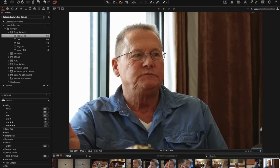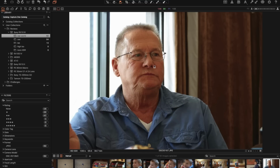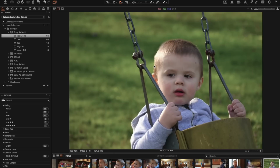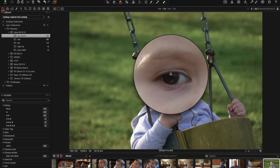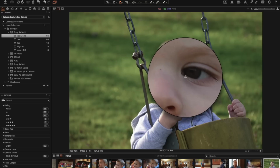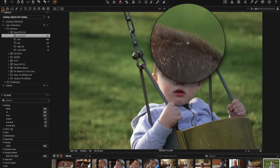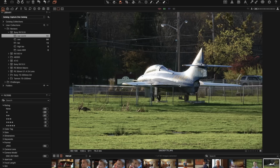A couple more Jace. Here's my dad with the background extremely bright, and you can see the details really good. I was pretty happy with that. And this is just another one I used for the pattern challenge. Here's one of Jace on the swing, actually captured while swinging. I didn't have the shutter fast enough. It was only at 1/250th of a second. But you could see the detail is still quite good, and the focus looks like it captured him quite well. I just needed a faster shutter speed, and this would be sharper. So if I was at 1/400th of a second, for example, it'd probably be tack sharp. But I was just taking snapshots.